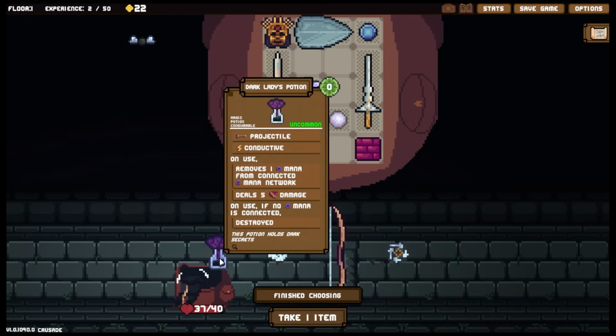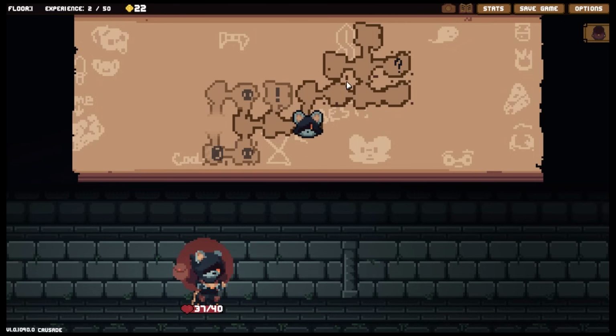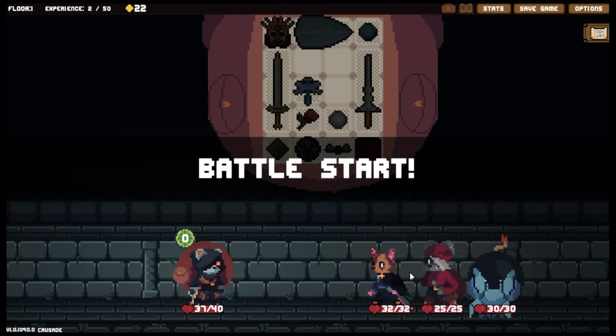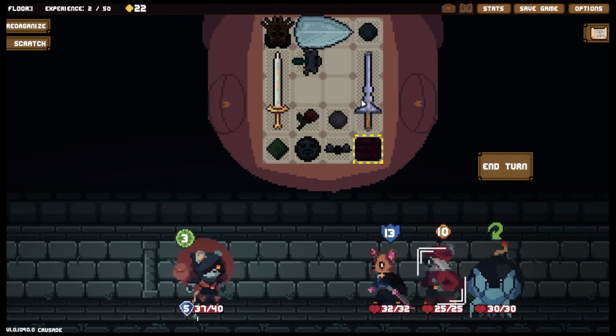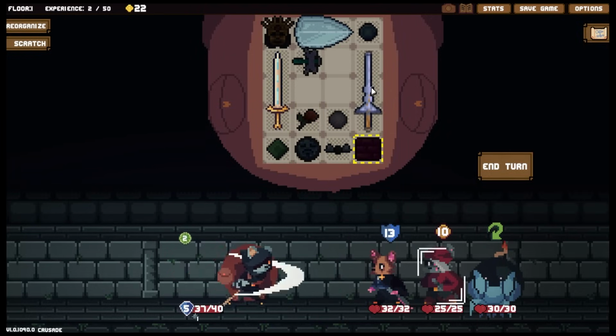Projectile, conductive, removes 1 mana from connecting that. No, I don't think we need that. We'll just take these. There we go, finished. I could have grabbed the bow, but storing it in my backpack would have been a real challenge. Right, we've got a thief over there. They'll root through your pockets when you aren't looking. I mean, I'm always looking, but... fair. Right, well, let's hit the old 1-2.